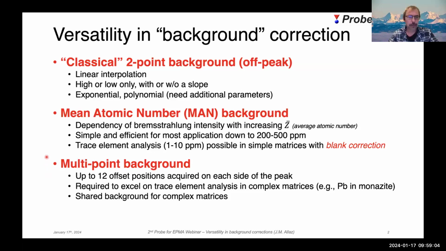Another option, thanks to John Donovan and also to my colleagues at UMass Amherst, is multi-point backgrounds. When I was a postdoc in Massachusetts, John, Mike Jercinovic and Mike Williams worked together to develop this, and it was part of my postdoc work to develop this approach. This multi-point background approach is very good for excelling in trace element analysis, especially in very complex matrices. I will show you an example of lead analysis in monazite. This is a trace element analysis problem in a very complex matrix with a lot of elements. These multi-point background options offer the possibility to choose up to 12 offset positions on each side of the peak.